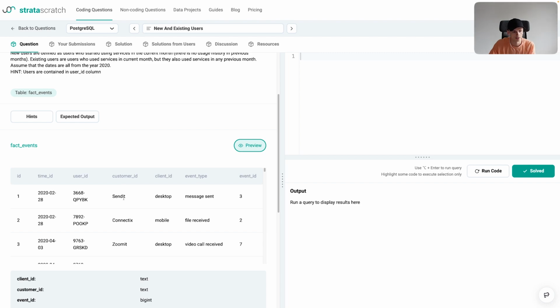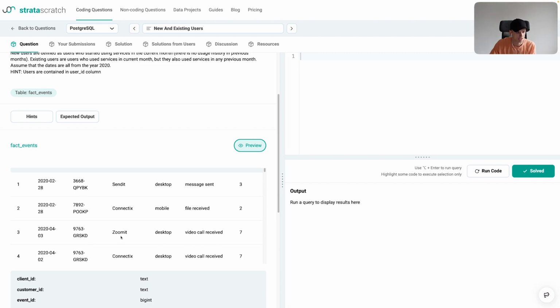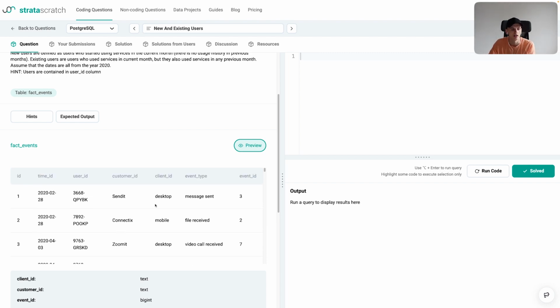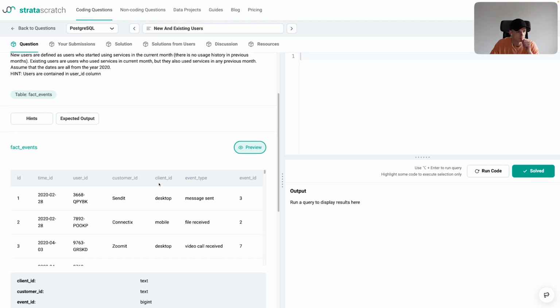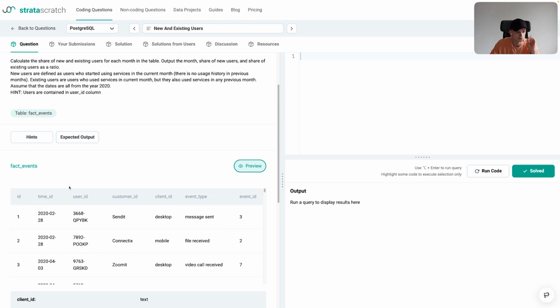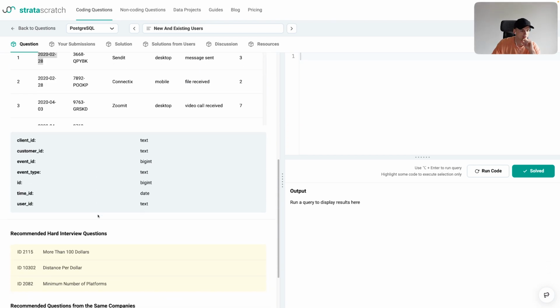We also have a customer ID for the name of the customer actually. We have a client ID, event type, and an event ID. But we were told users are contained in the user ID column, so that's what we're probably concerned with, along with that timestamp called time ID here, which is a weird way to call the date, but apparently that's what it is. So let's make sense of the question here.